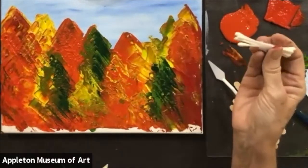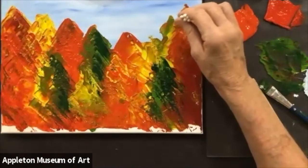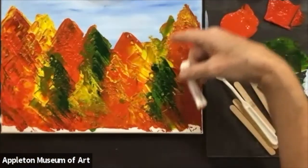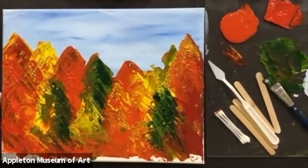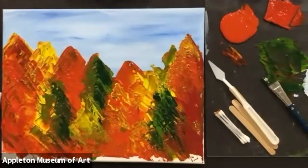And really what you're doing is you're going to hold these straight up and down and don't press too hard because you don't want to make spaces where you can see the canvas. But what I'm doing now is I'm going to concentrate on this tree right here. This orange, this reddish orange with a little bit of yellow, any color you want. I am going to use blue along the bottom besides the black.